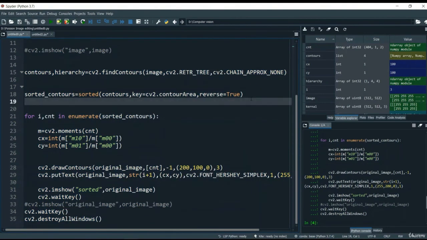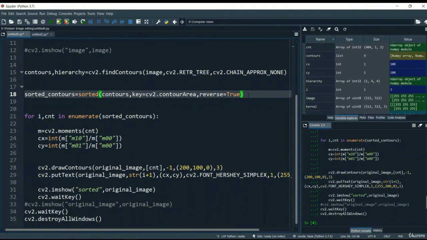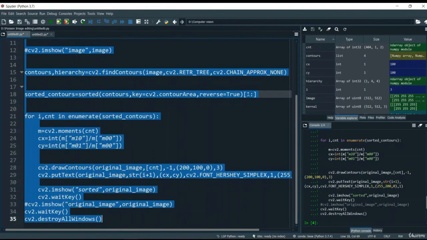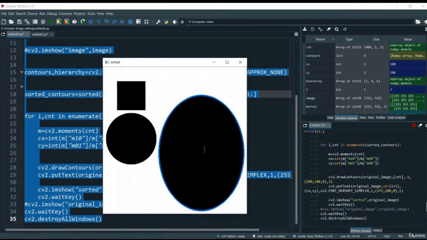So to remove this thing, we applied the slicing method, because we want to say I don't want that first one. If we are talking about descending order, then I don't want that first contour. I want to start from the second contour. So that's why I did the slicing there. I don't want the first contour, which is at the 0th index, and I want up to the last, meaning up to the smallest one. I want to ignore the first one. Now if I run it, it accepts the ellipse as the first contour, the circle as the second contour, and the square as the third contour.